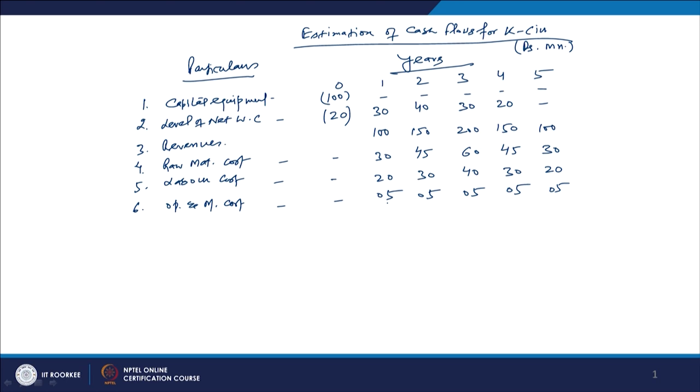It is the fixed cost to be taken as 5 million rupees. The next important thing here is the loss of contribution. It is given to us in the information about this project. Loss of contribution means there is going to be a cannibalization effect. It is clearly given in the case that because of the introduction of this new product, the sales of the existing products will be negatively hit, and there will be an expected loss of revenue to the tune of 15 million rupees. That is considered as the opportunity cost. The new drug will be causing a contribution loss of 15 million rupees every year from the sales of the existing products.